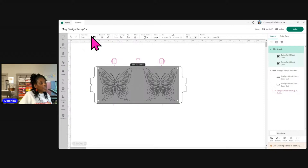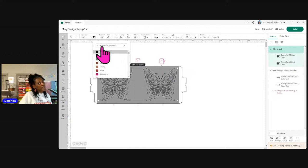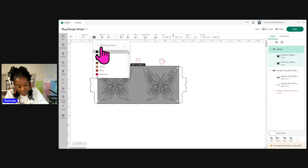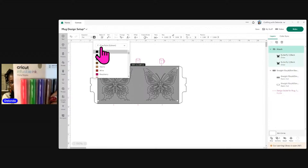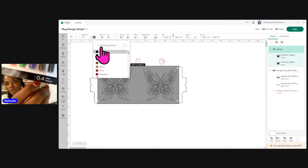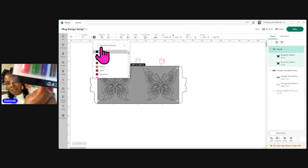Now, because for the outline, I want Cricut to do all of the drawing, I'm going to go back up here to my operation and right here where it's on pen, I'm going to click right here on this square. And I'm not using the fine point pens. The fine point pens, see how it says fine point 0.4? That's these. And you'll know if they're 0.4 because it says it right there at the bottom, okay?